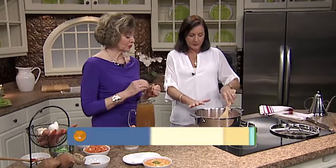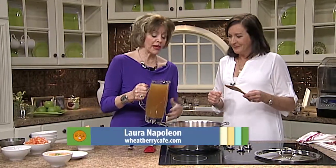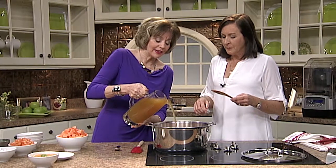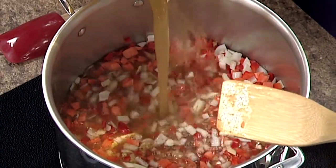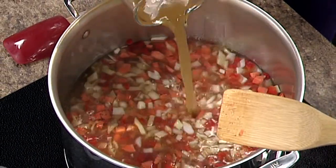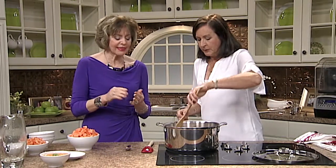After this is all sauteed, we can add about 6 cups of veggie broth. Ours is organic, and we make our own broth. You tell us you make your own broth. We do, organic vegetable broth, because we bottle and cold press juice at Wheatberry. We use the pulp. We grind the veggies, take the pulp, and with that organic pulp, we make our own broth for our soup. A healthy soup.